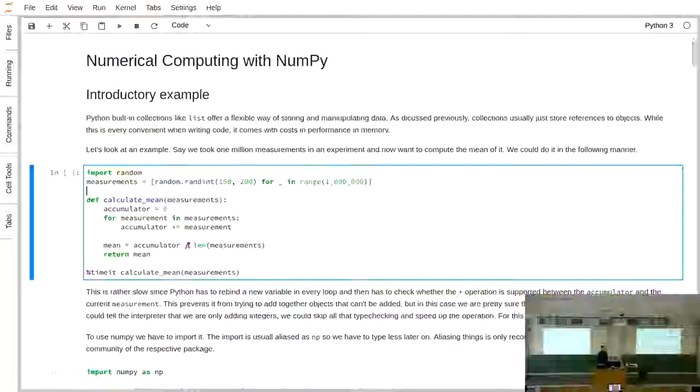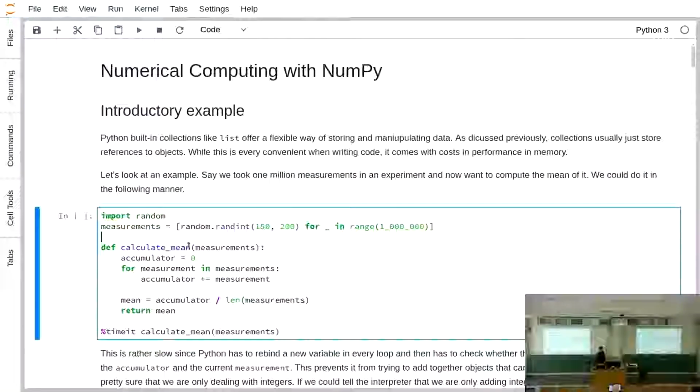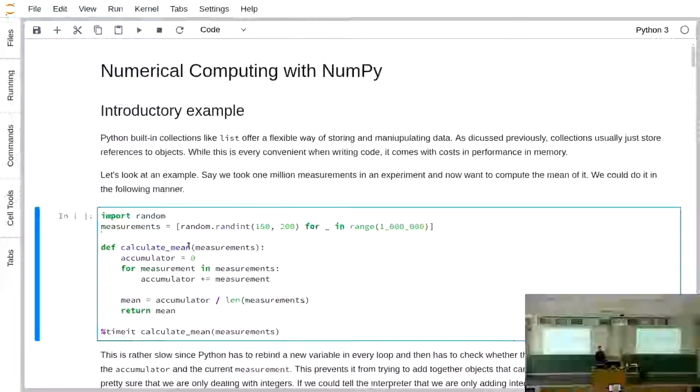Could you first zoom in a bit and second maybe make the speakers a bit louder? Okay, where can I do it? Is this now louder? Now? Okay, so that's good. And what was the other request? Control plus. Oh, make it bigger. I think this is fine. Is that fine for everybody to read?